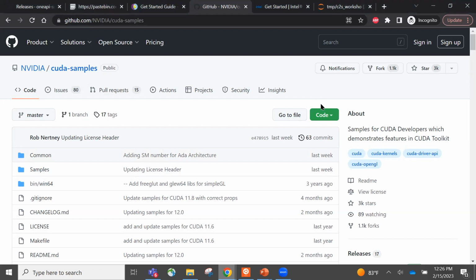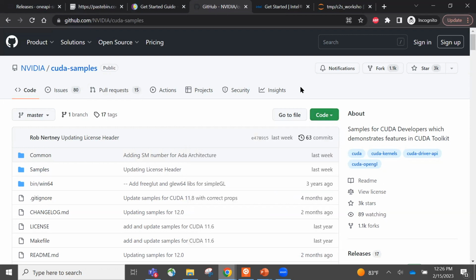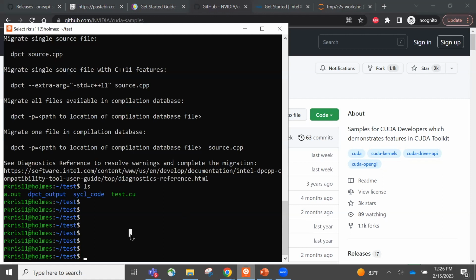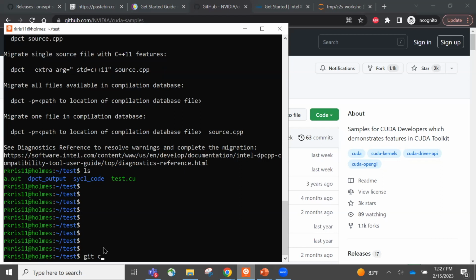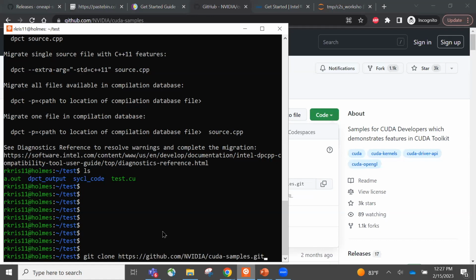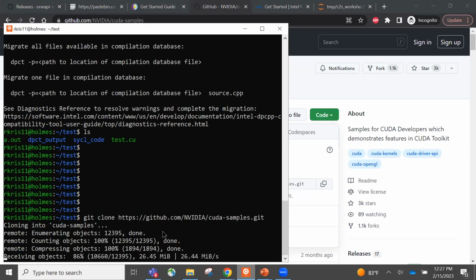So we'll clone this repo, right? So I'll copy this link, and then I'll go back to my CUDA development box, and we'll just do a git clone. And then this should pull down the entire repository, right?